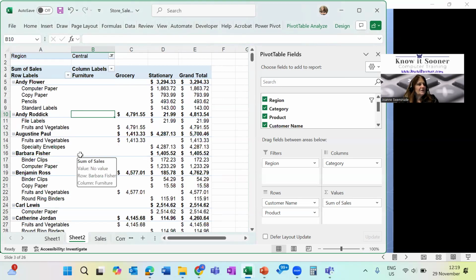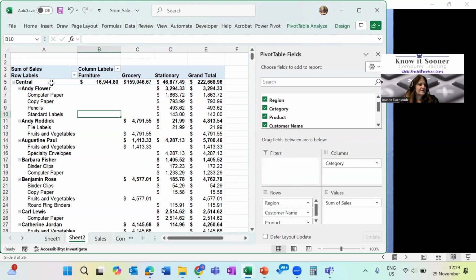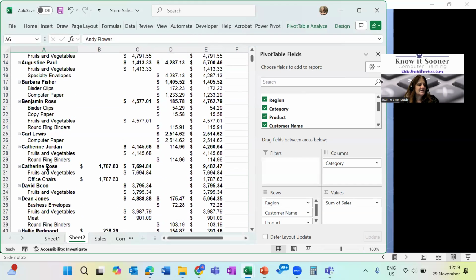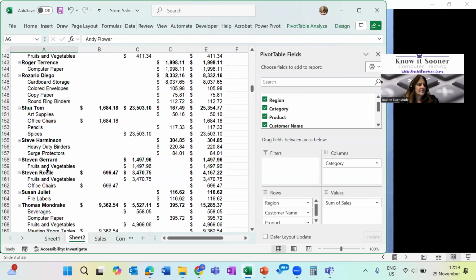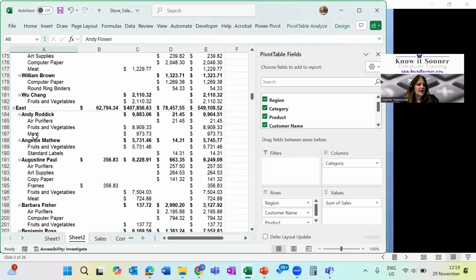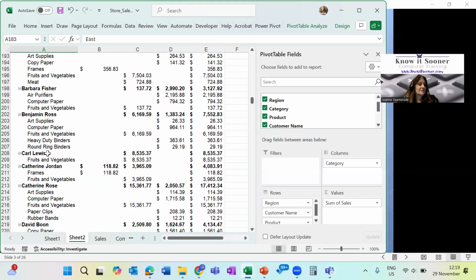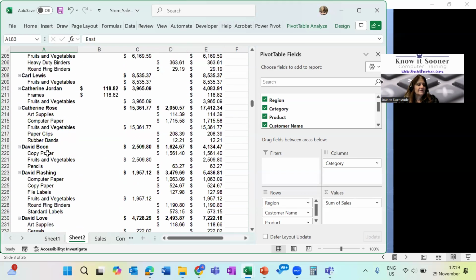So if you wanted a breakdown of all of your regions, so you want it by region, by customer, by product, you probably wouldn't do that. You'd probably drag region to rows. There you go. Here's what's happening in central. Andy bought this and this and this and this, and so on and so on. And then scroll down far enough, and there's East. And this is what was bought in the East. This is a very long report, so that might be too long for you.